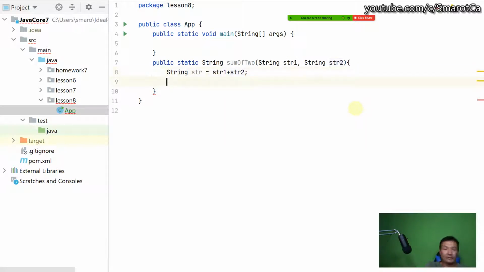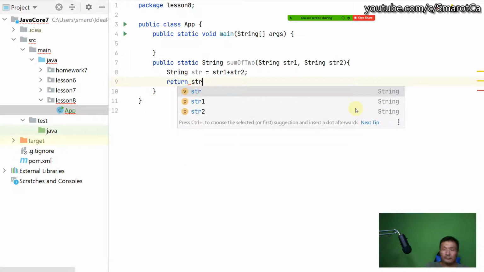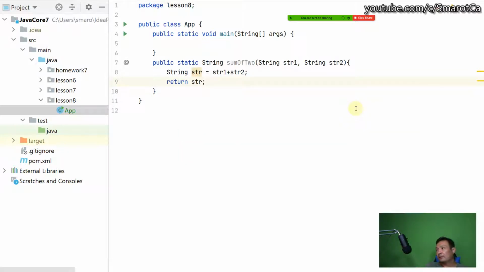And what will I return? I will return just the sum of two strings. Very simple. So let's do something like that.